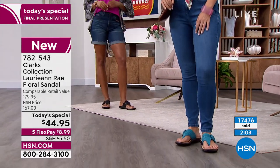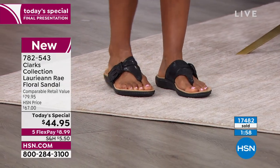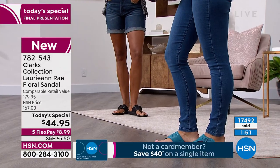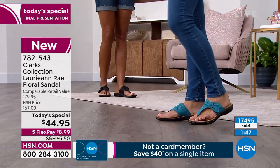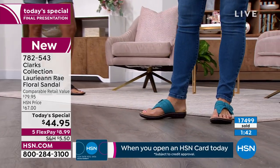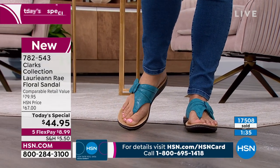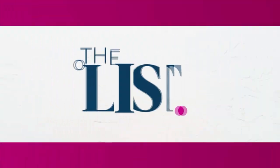Cheryl Cooley says that black sandal is fierce — I agree, Cheryl. Just get the color that speaks to you. I really think if you don't have a turquoise shoe, you're going to love the turquoise. If you need a new black sandal, get the black. If you don't have a white — and white is so hard to get — get it home. You have 30 days. Even though we have a Today's Special, that doesn't mean you can't send it back if you don't like it. We want you to be 100% satisfied.